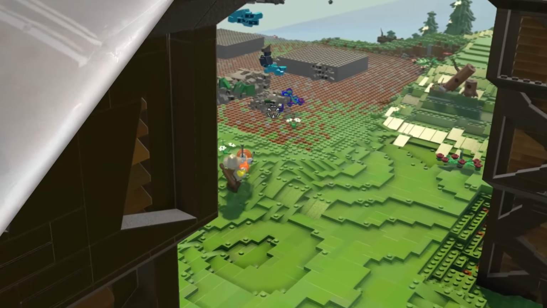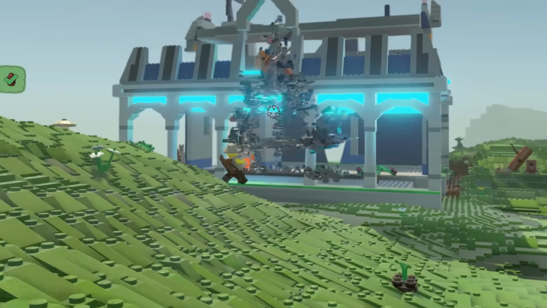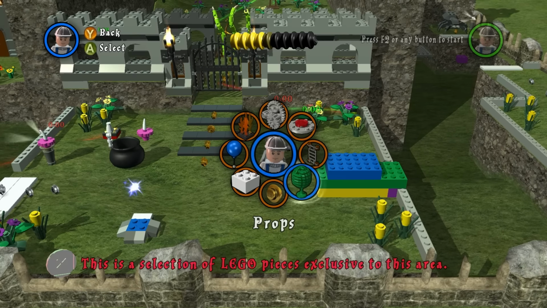When you think of LEGO, you likely think of building stuff, which makes sense. For those who haven't played the earlier LEGO games, you may be surprised to know that TT Games actually featured a level editor in two of their games, the first being LEGO Indiana Jones 2, and the second being LEGO Harry Potter.